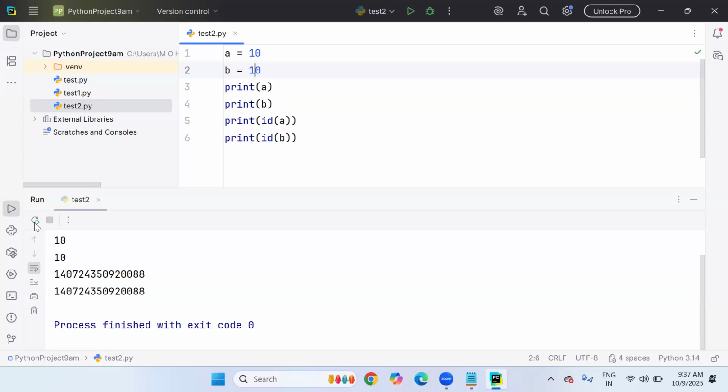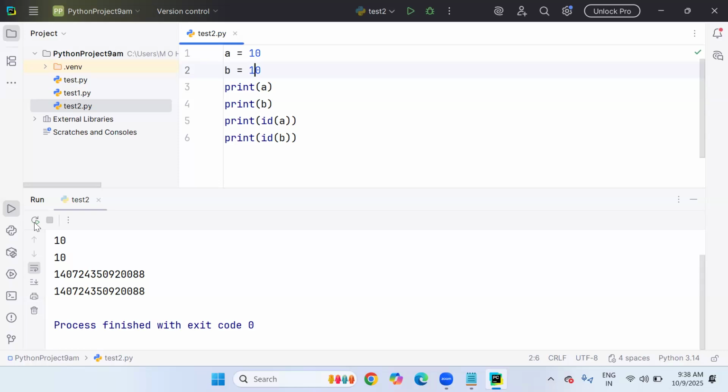Same in the sense what? The value 10 can be stored in the same memory. You can go to that memory with the name A or with the name B. With any name, you can point to the same memory address. Even if C equals 10 also, C also represents the same memory. With any name, we can go to that memory and collect the value 10. 10 is held in that memory.